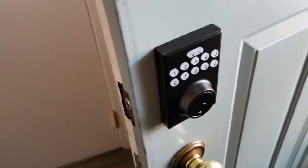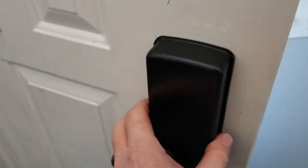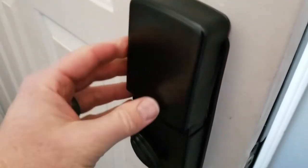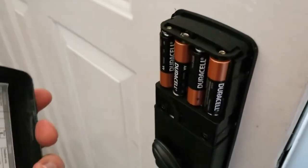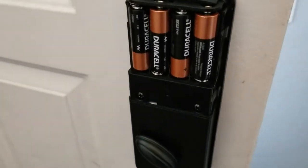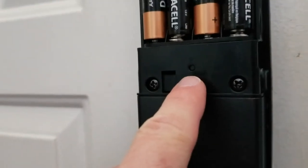So this door lock is actually controlled on the backside using this larger panel. If you've never done this before, or if it's been a while since you've had this installed, basically to get to the batteries and the reset function, you're gonna lift up this back panel part way and then just pull it out. And as you can see, there are the batteries as well as the reset button, which is located in this little slot right here.